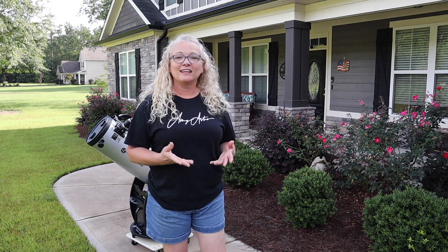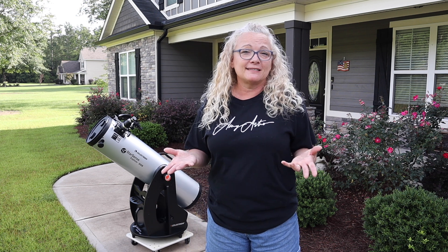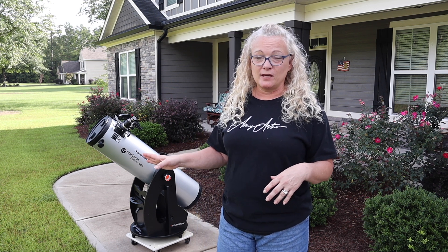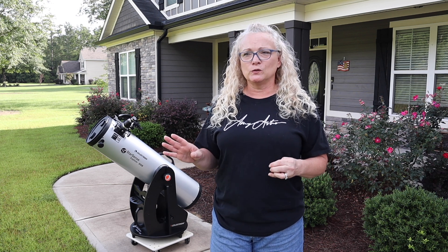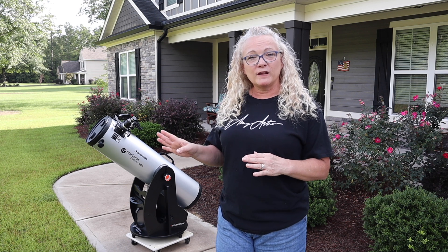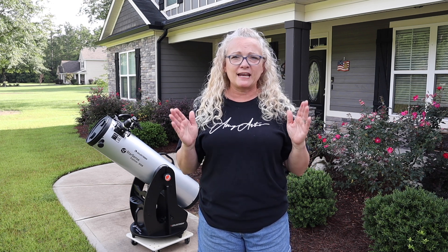The final thing is we finally got this out underneath the stars. I've taken it out two or three times since the original recording. Here's what I want to let you know: this is a great Dobsonian. I was really impressed with it — I can see myself enjoying it. So let's chalk one up for Celestron. They were right: I do enjoy visual astronomy. With the 25 millimeter eyepiece, keep in mind that 25 millimeters is like a wide angle lens, so I'm seeing a pretty good chunk of the sky.